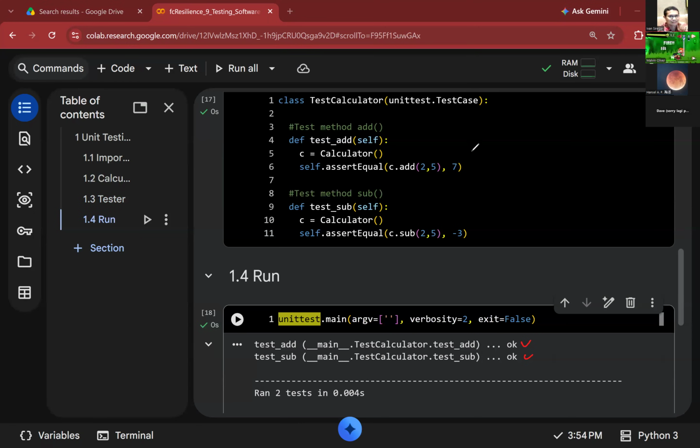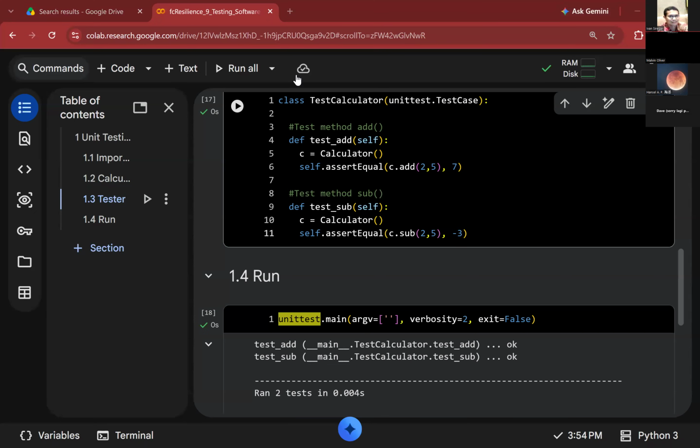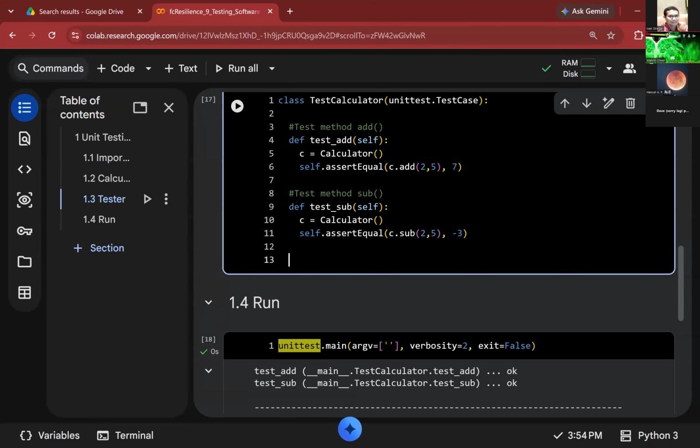So number 1 is for the test 1. This is number 1. And this is the number 2. Okay, both are okay. Kita tes yang lain berikutnya. This is test the method.